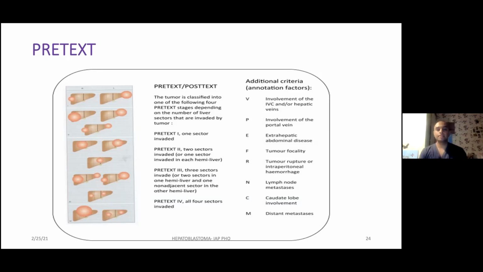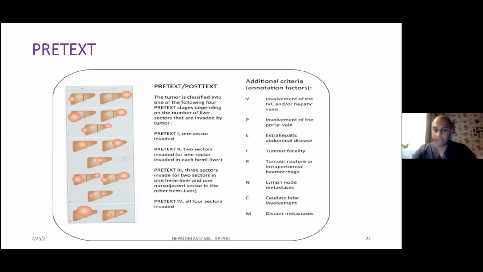Distant metastasis. Okay, the most common site for metastasis is the lungs, the lung parenchyma. Very rarely to the bones. Now again, bone scan is not the modality of choice. If you're suspecting bone metastasis, with very, very strong suspicion, bone pain can be due to paraneoplastic causes also, but if you're strongly suspicious, then PET CT is useful. So directly going for a bone scan is not recommended nowadays.